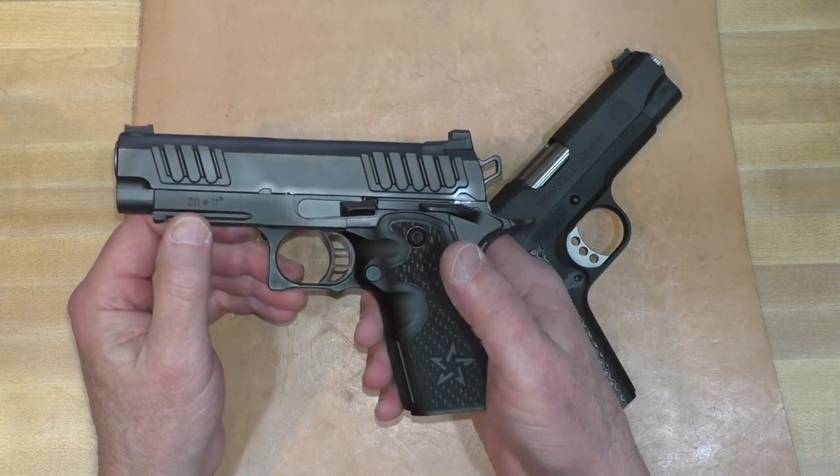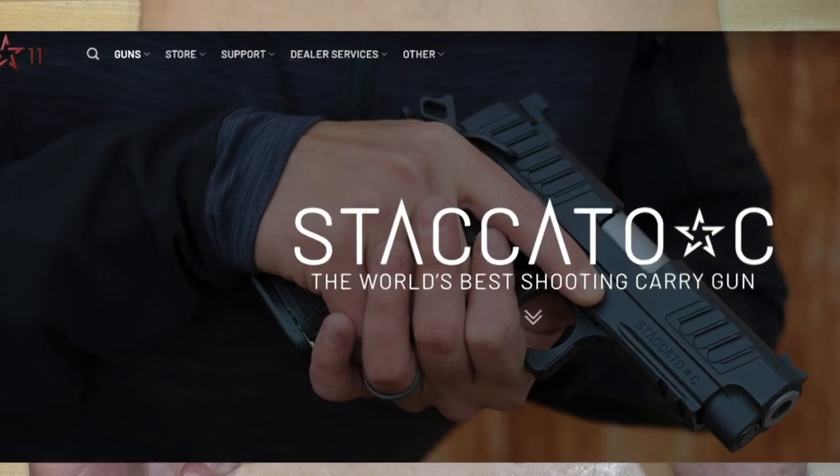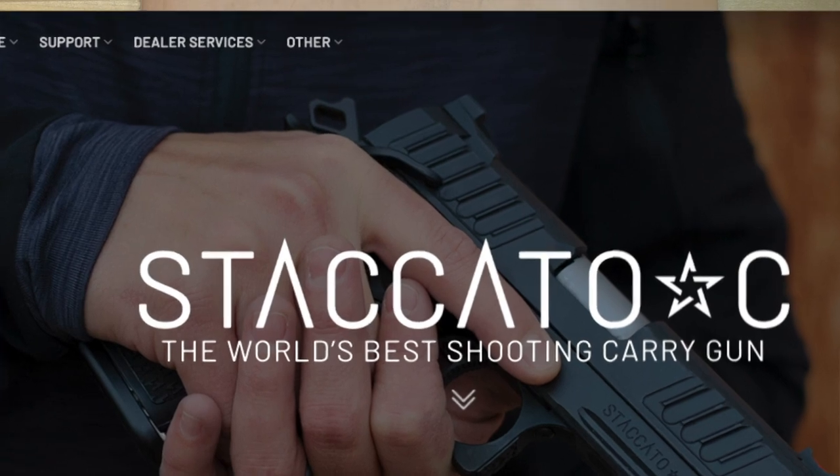The original Staccato C — I bought that one shortly after Staccato came out with the C model. STI International from back then is now called Staccato, in large part because of that pistol. One thing I really didn't like was the texture on the grip. Talon could certainly change that, but unlike a standard 1911 where you can swap grips, you can't do that with the Staccato's modular frame. I also had a minor complaint with the magazine release. The gun shot great and is billed as one of the softest-shooting carry guns around — I don't disagree. But the gun just didn't speak to me, and a roughly 2.5-pound trigger was too light to carry safely. Unfortunately the Staccato C didn't make the final three.